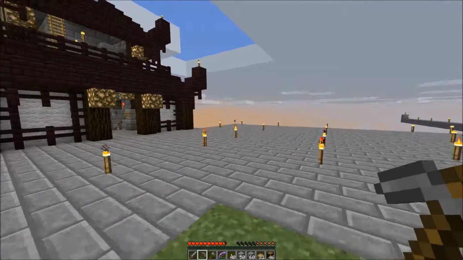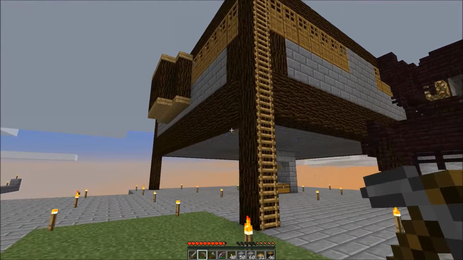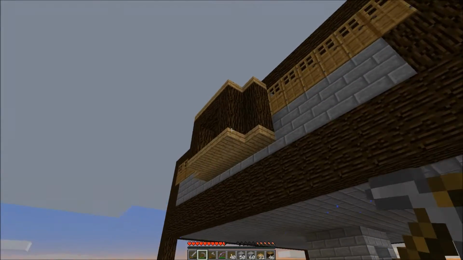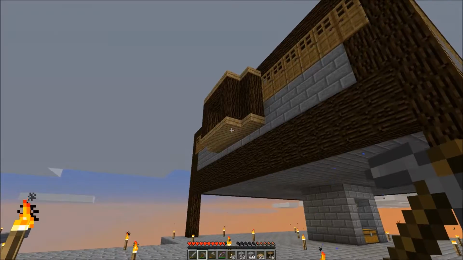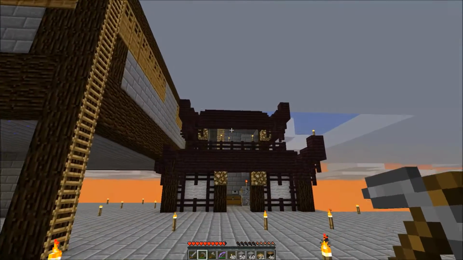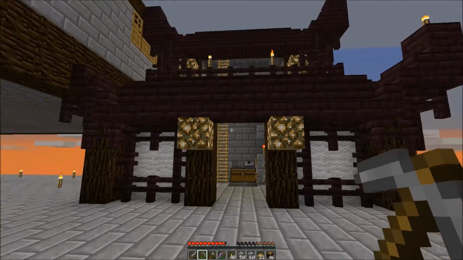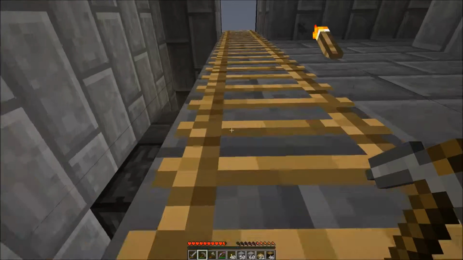So I may make the rooms just for aesthetic value, but yeah. So that's it, guys. Basically right now it's done. I just need to fill that one side in with wood on this villager home area, and I need to come over here and come up on the 21st floor, and let me show you how I'm going to do this.